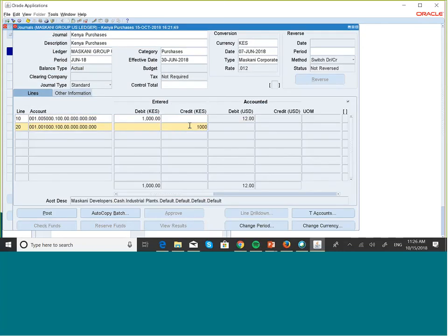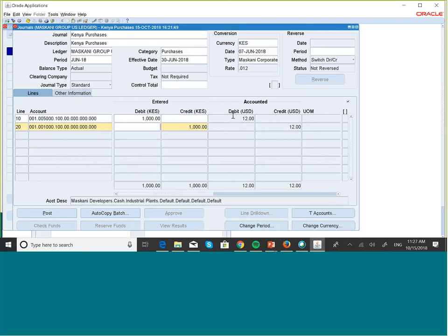And you have to balance. Okay. So you can see what happens. You do the entry in the foreign currency, and then using the exchange rate that you entered against this rate type, Oracle converts those amounts into the functional currency.